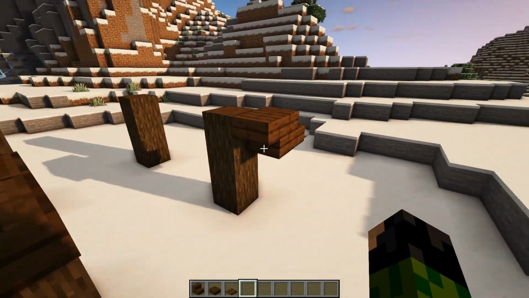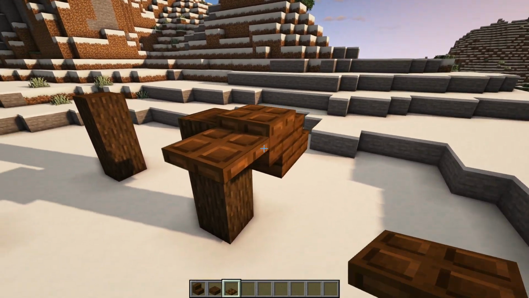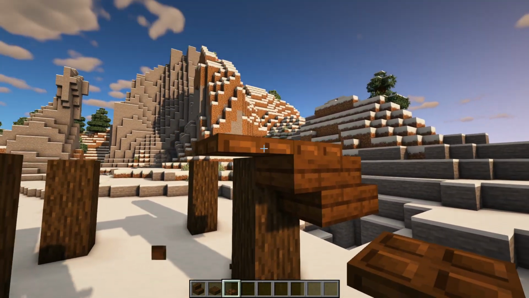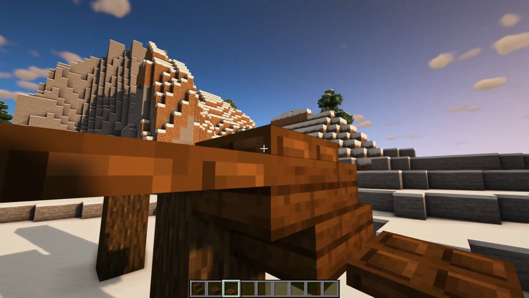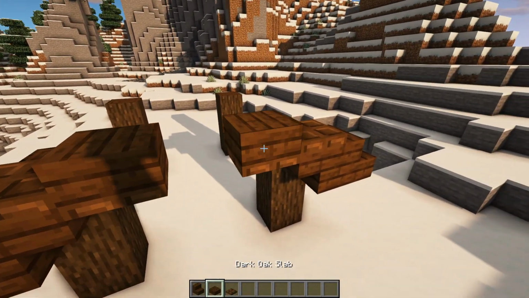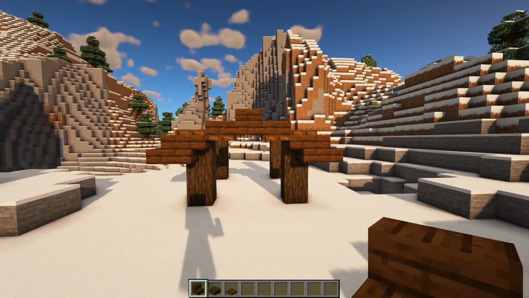We then want to grab our dark oak trapdoors and have one on top and then one in front of this upside down stair. Just make sure they're not on the same level and placed like that. We want it ever so slightly down a bit here, and then we'll do the same on this side as well. 2 slabs on top of those trapdoors with a regular stair in the center. So this is how the front of the house looks.